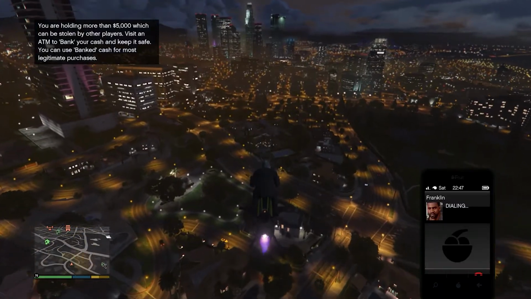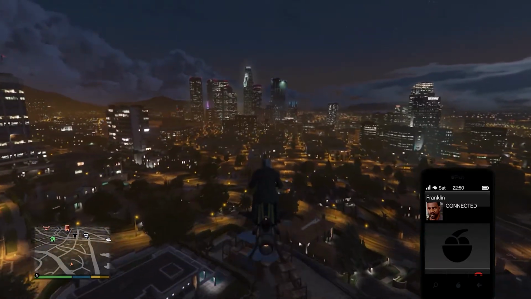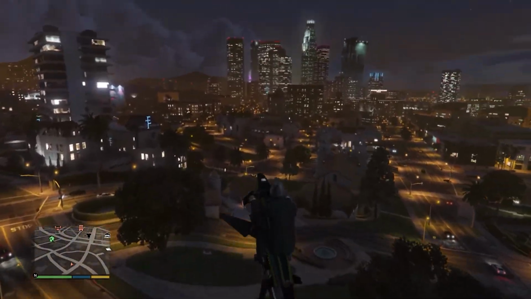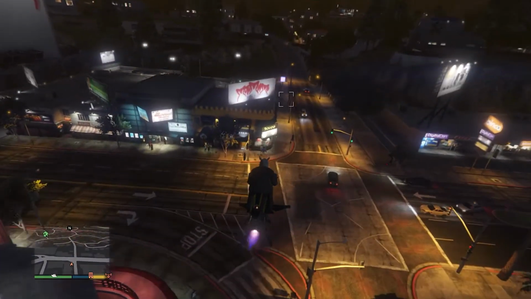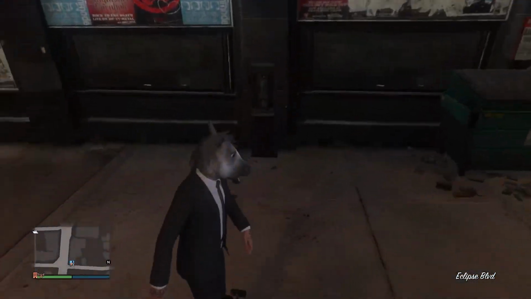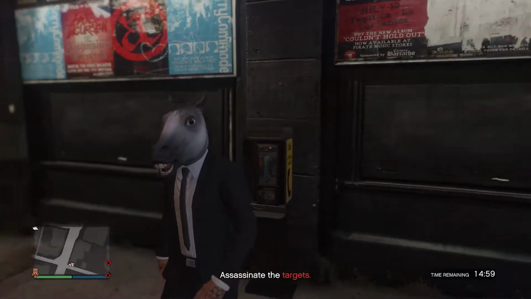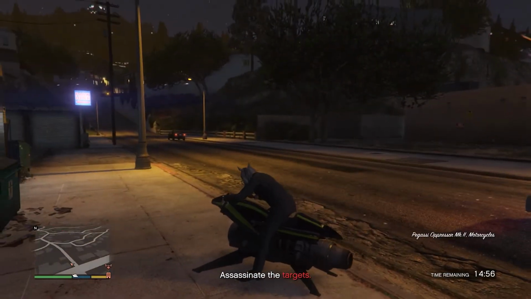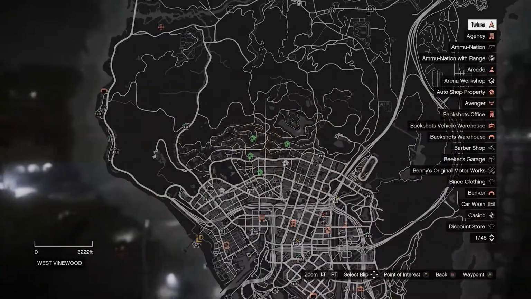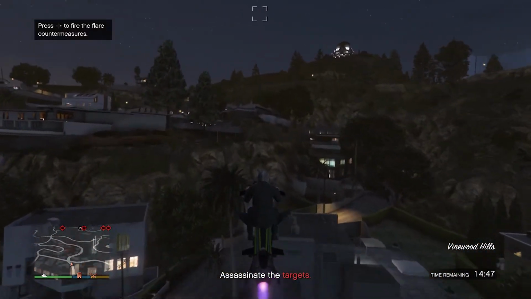Once you phone Franklin, request a payphone hit. A blue icon with a telephone will appear on your map near a telephone box. You just want to go over to it and interact with it, and that will start up the mission. Once you do that, a random mission will appear. A couple of seconds later, Franklin will text you and describe the way he wants you to kill these people. If you kill them the way Franklin wants you to kill them, then you'll receive a bonus.